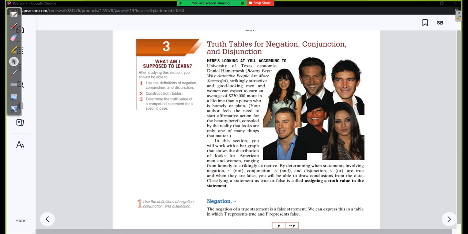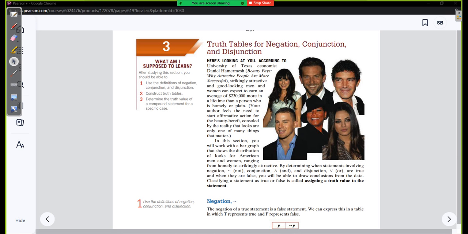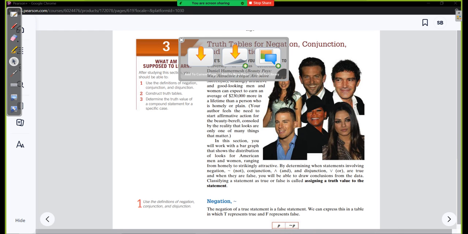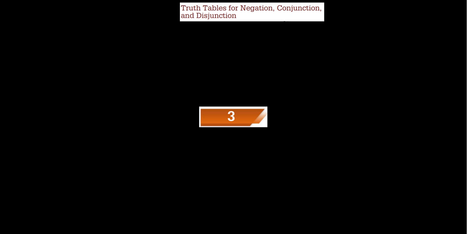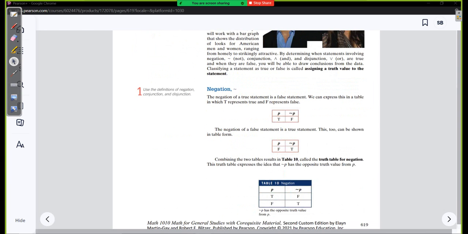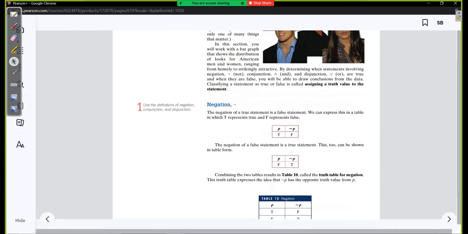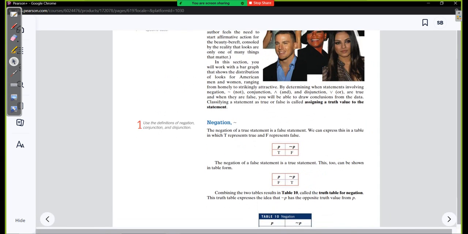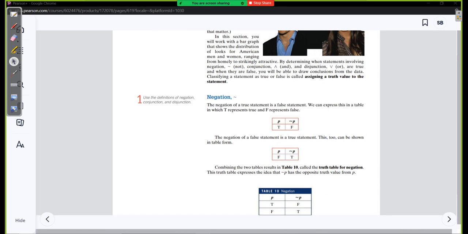All right, so truth tables, we're going to be taking what we have learned with our logical connectives and we're going to convert them into a truth table. A truth table is a more concise way to see if what you are looking at is true or not, right? Does the logic check out? This is kind of what we talked about last section, but I guess we can just go ahead and snip it.